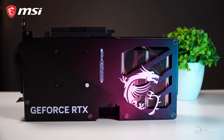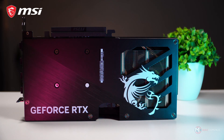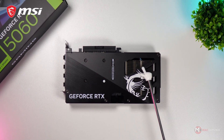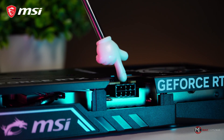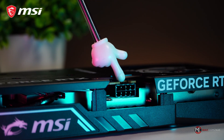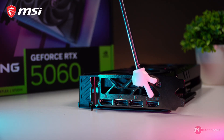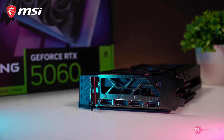It also features a metal backplate with airflow vents and thermal pads designed for better cooling. The backplate combines two textures — brushed metal and a simple matte black finish — accented by the MSI Dragon logo. The GPU needs an 8-pin connector, so make sure your PSU has the appropriate connector before purchasing. For ports, we have a single HDMI port and three DisplayPorts, so you can use this GPU for a multiple monitor setup.